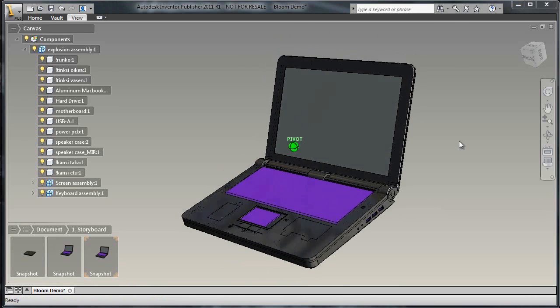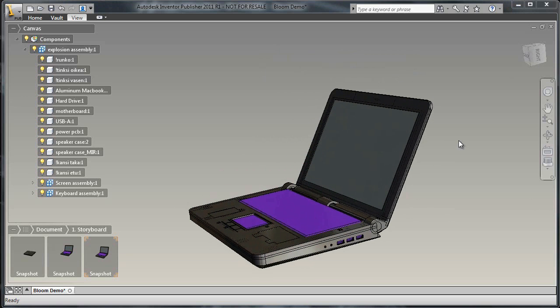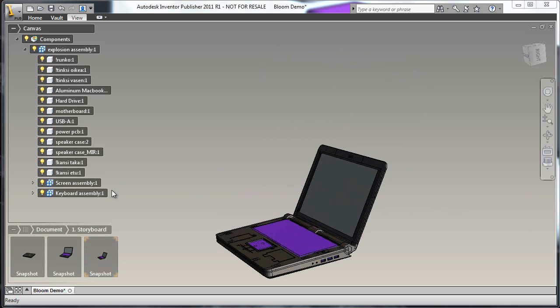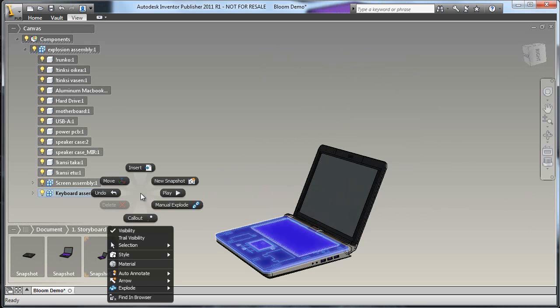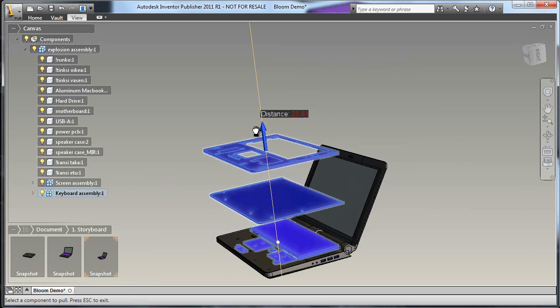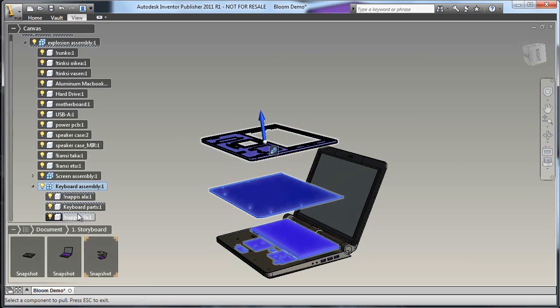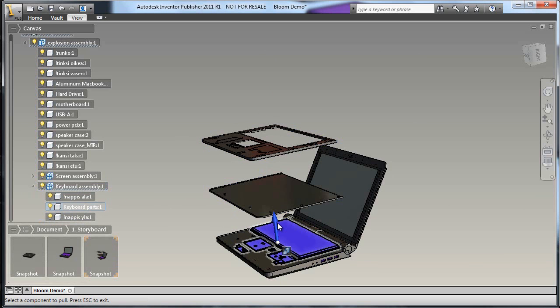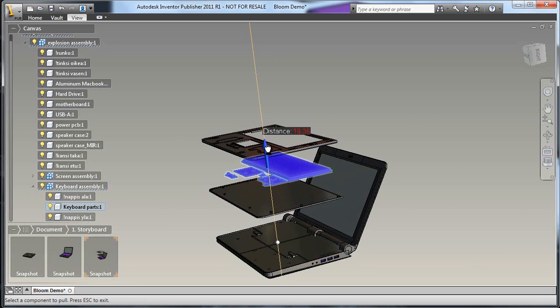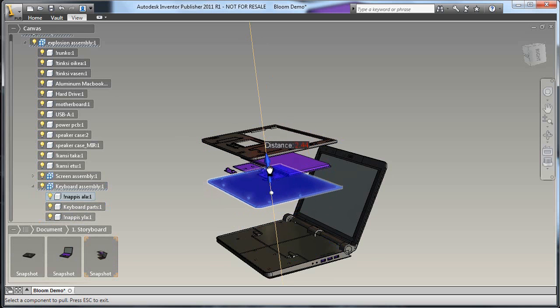Now we'll create an exploded view of all of the parts. To do that, we'll move the parts around with the Move and Explode tools. Let's start with the keyboard assembly. By right-clicking and selecting Manual Explode, I can pull apart the design. This design has a detachable keyboard, so it has several parts, including an outer case. These parts slide along a perpendicular axis by default, but this can be changed.